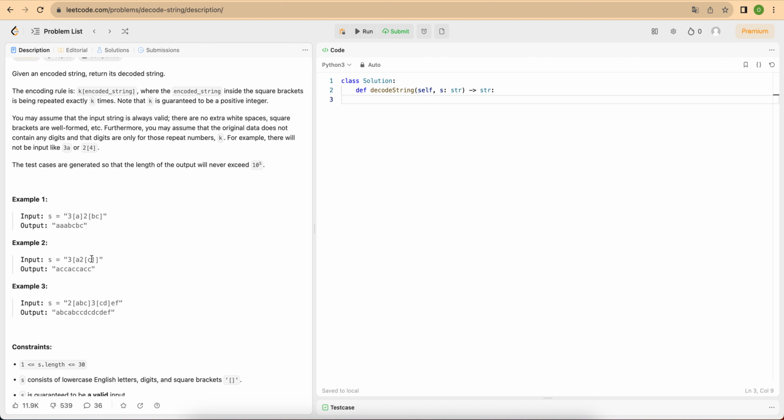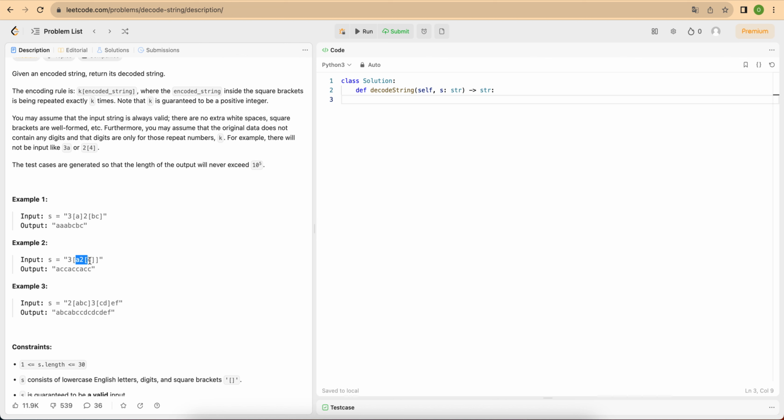Let me try to explain in another way, okay? Here what you need to do is to duplicate C for 2 times, and then we will get ACC, right? We need to repeat C for 2 times.